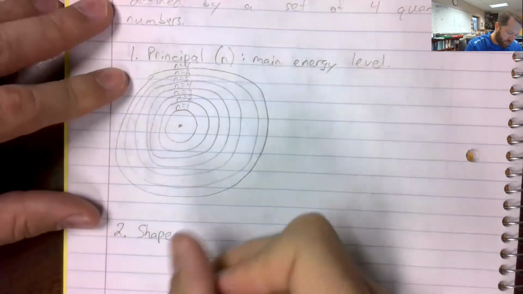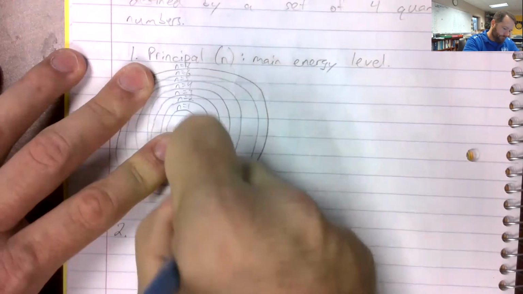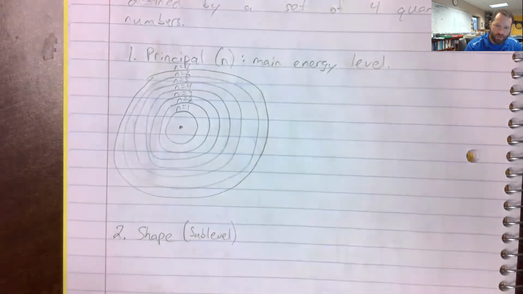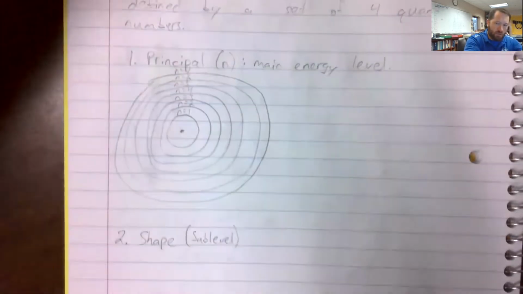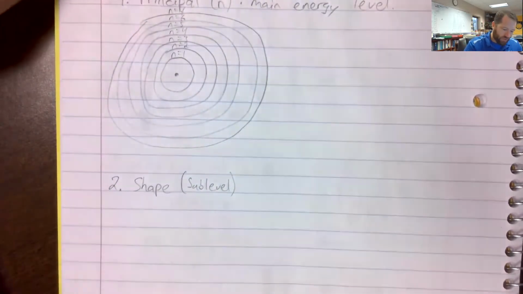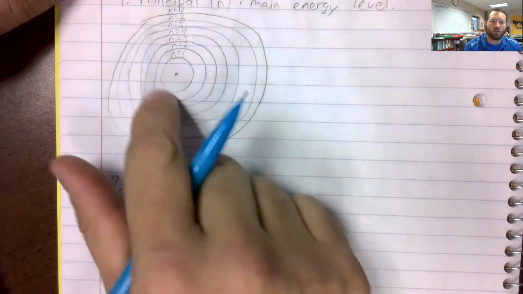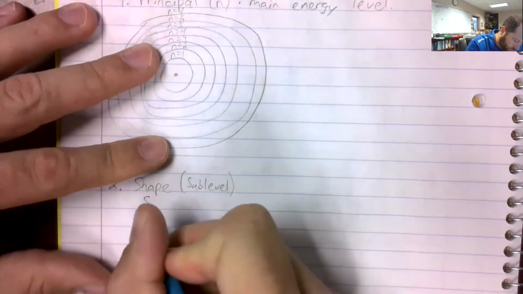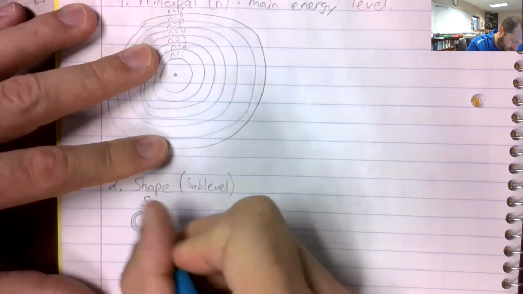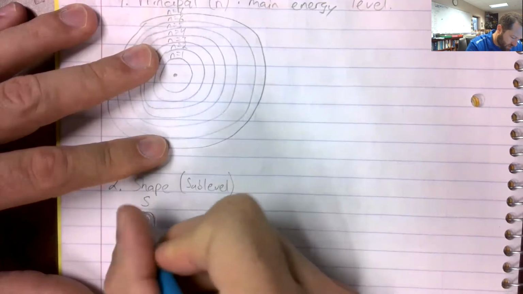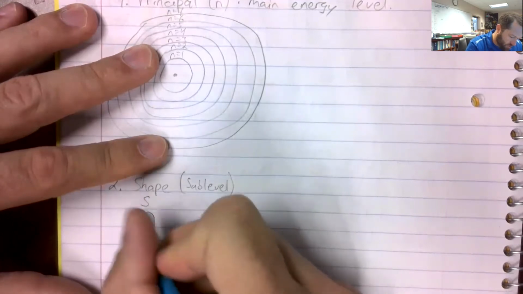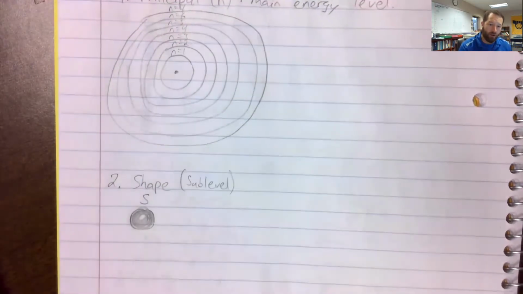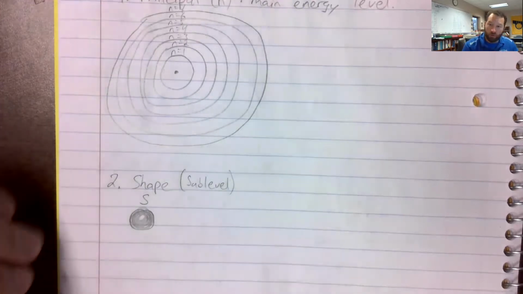All right, number 2 is the shape, or sometimes we call this the sublevel. So the shape of the atom, the shape of the orbital that the electron is in. Now, it's not a flat planetary model. It's not like an electron just goes round and round. Instead, it's 3-dimensional. It's like a sphere. Our first shape actually is a sphere. We call it the S. There's my best attempt at drawing a 3-dimensional shape on a flat piece of paper, our S orbital. There are others. We'll get to them in just a minute.